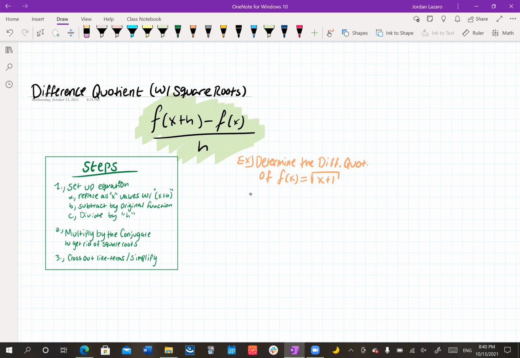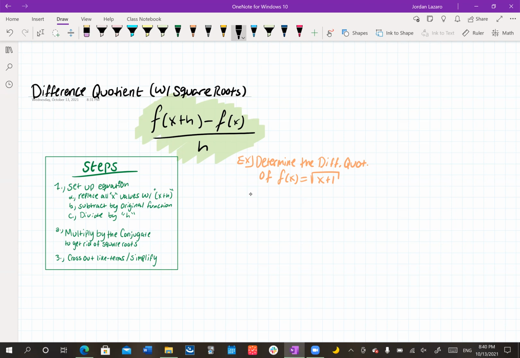It's actually pretty straightforward. It's not that hard. It's just the square roots make it kind of look hard because no one likes to deal with square roots. But other than that, as long as your algebra skills are decent, you shouldn't have too much of a problem with it. All right. So the steps are as follows.